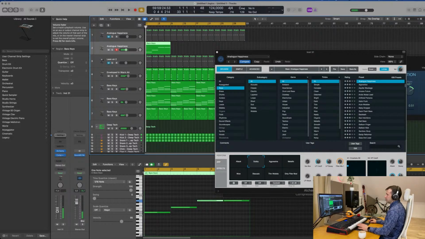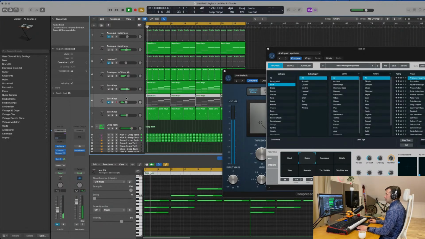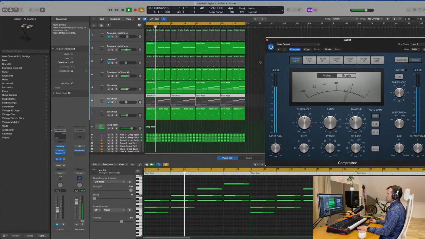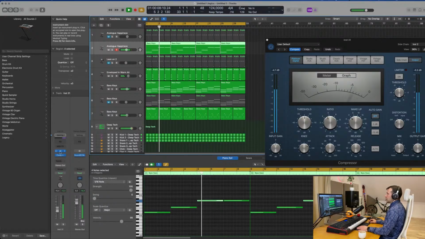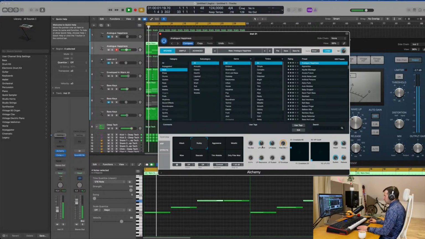Now with much more substance here. I think there's a bit of a conflict now between the bass and those here. And I think if we wanted to do something nice with this subby thing, we can play with the ARP.